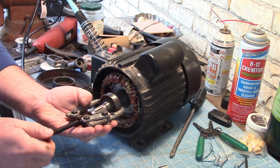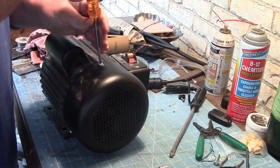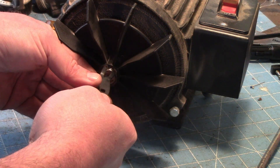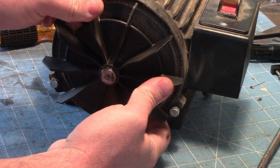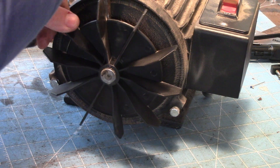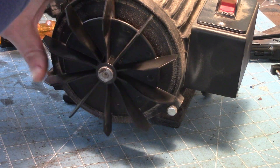Oh yeah, that's working. And now with it off we can see the numbers on it. I'm going to go ahead and open up the back side to see what it would look like to get into this bearing. This side has a plastic fan and a lock ring. Let's try some screwdriver action down low — just real gentle. I'm going to work my way around it very carefully, just twisting the screwdriver slow.